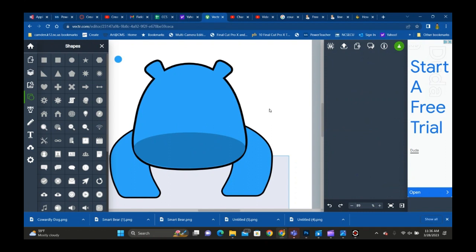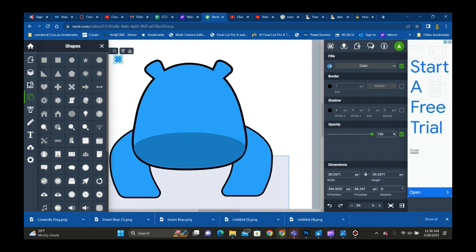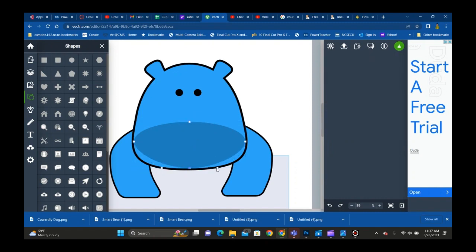And again, if you struggle with that part, then just take the other eye, the other circle, make it black. Go ahead and make the eye, Control D. Want the eyes to be close together. Click on this bottom circle, double click on it. I'm going to drag those lines until they get even with the black.